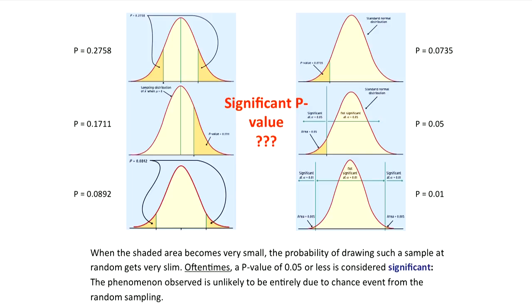In converse to this, if you go to the bottom right-hand corner, there you have a difference. Again, this is a two-tailed difference, where the probability, the p-value, is equal to 0.01. That means that there is only a 1% chance that we would have gotten those results on the basis of random sampling error.